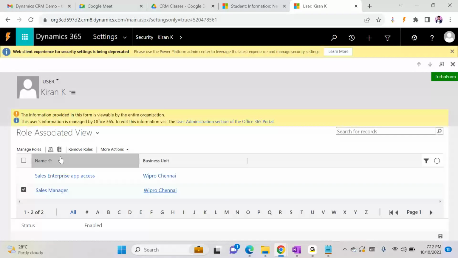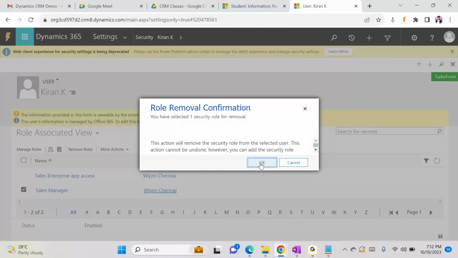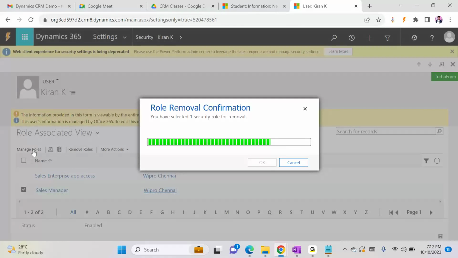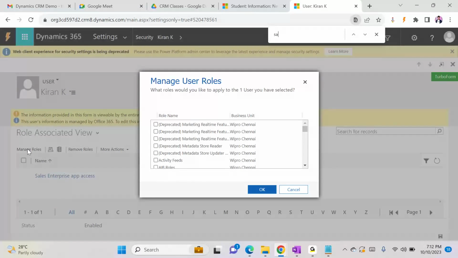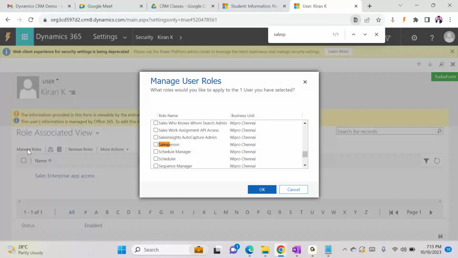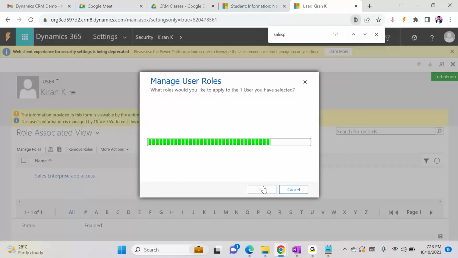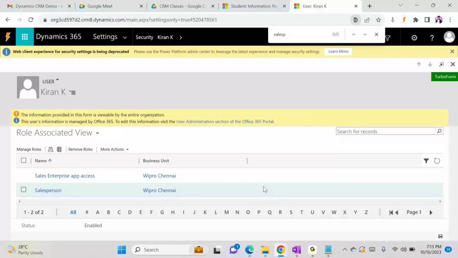I will remove this role and assign salesperson. Right? So I have logged in two users in two different browsers. Two different users have two different roles.